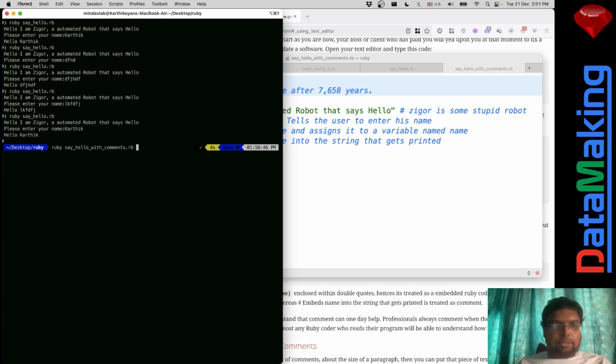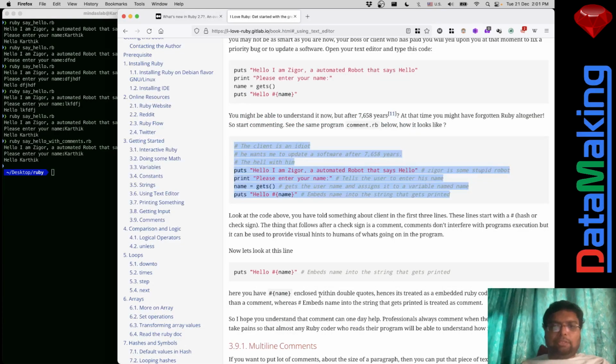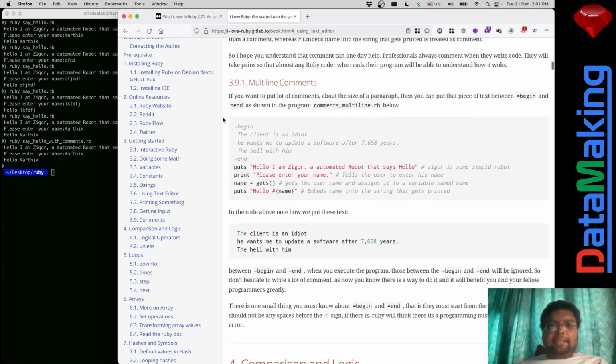So the same thing, say hello with comments, will work the same. It'll just say hello Karthik. And there is a thing called multi-line comments. You can put it between begin and end.